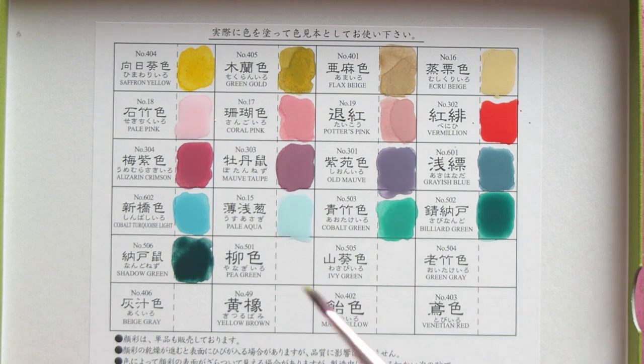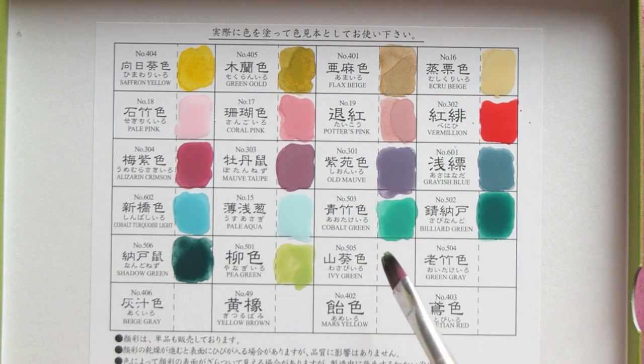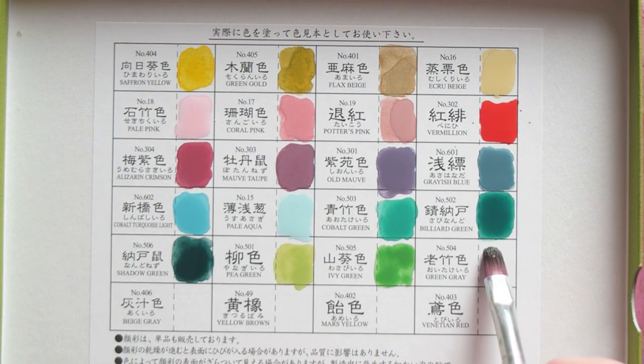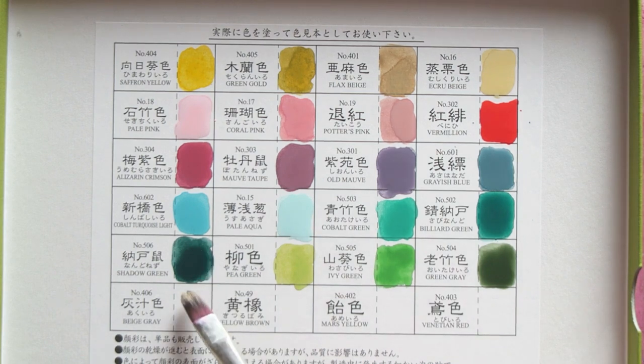Next is also a pretty color called pea green — P-E-A. Next we have ivy green. I am very particular about my greens. This one is probably my least favorite, but mostly I don't like greens that come in basic sets so I really appreciate these ones here — at least these two. This one is just okay for me because they are just a little bit more muted. Then we have green gray, a slightly more muted green. Next is a really really pretty color — this is beige gray. I love kind of taupey grays; I'm lately much more into warm grays than cool grays.